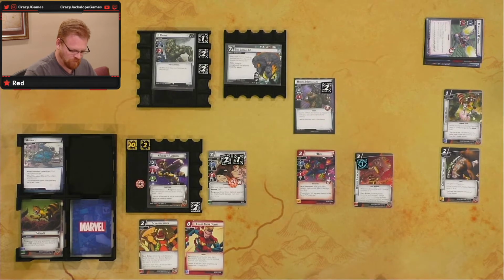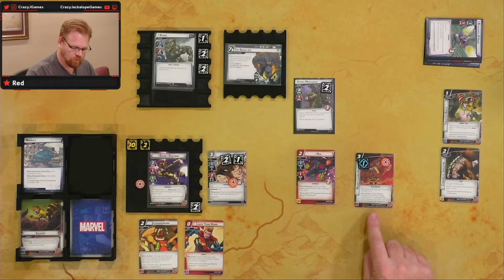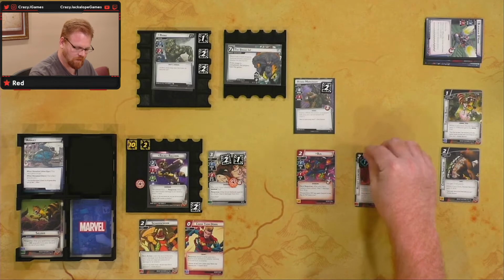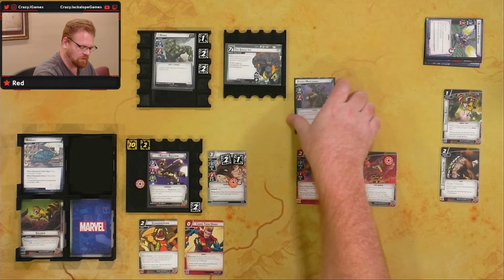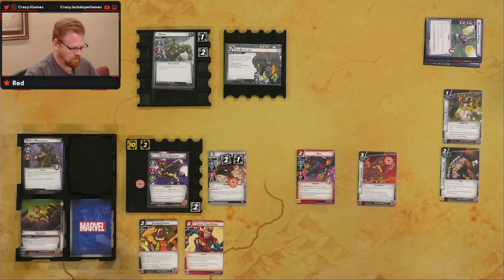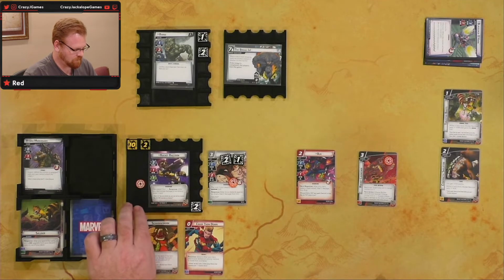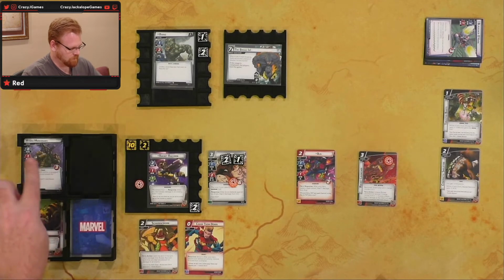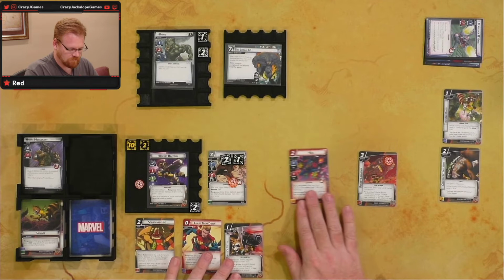All right. At that point in time, we're going to fire off our rocket launcher. So rocket launcher, I'm going to remove, do 2 to the villain and each minion engaged with the player. So I'm going to remove my counter. I'm going to do 2 to each minion and 2 to Rhino. All right, after you deal excess damage to an enemy, draw a card. So that was excess to the Hydra Mercenary. I get to draw a card, which is my pistol.